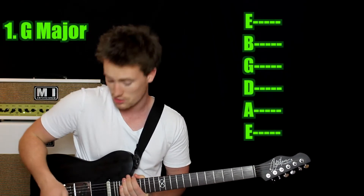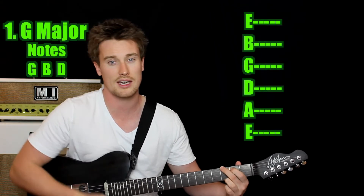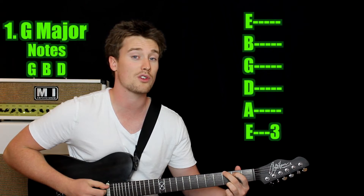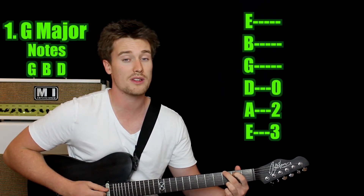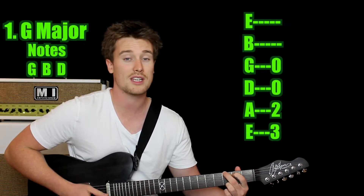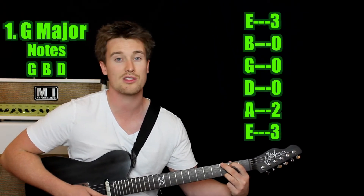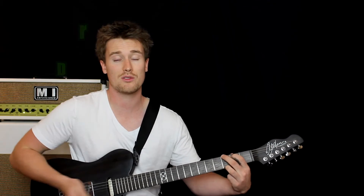The first chord, as you've probably guessed, is going to be G major. It's a great big sounding chord, nice and bright — it's got all of the strings in use. So you want your second finger on the third fret of the thick E string — that's your G note. Then your first finger on the second fret of the A string — that's your B note. The D string is open. The G string is open, the B string is open — the notes are G, B, and D. Finally, your third finger is stretched out on the third fret of the first string, or the high E string — that's another G note.